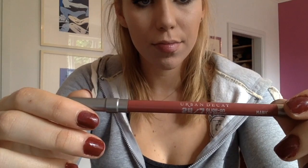Now I'm just going to line my lips. I'm using the Urban Decay 24/7 Glide On Lip Pencil in Manic, just because it's my favourite shade at the moment. And take time doing this, guys, don't rush it. And once you're done with your lips, you're all done.